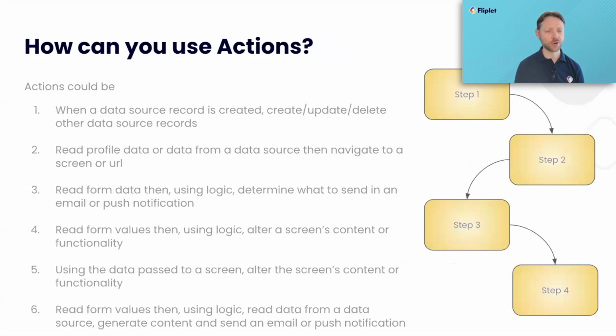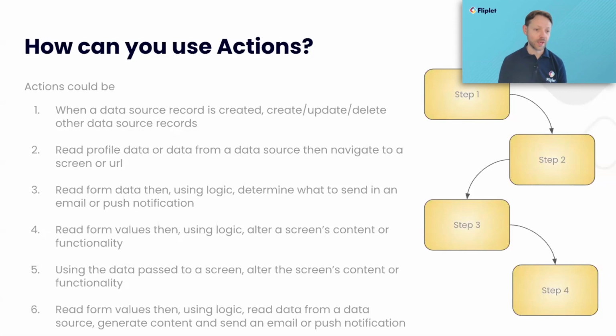But before I talk too much about other things that we've been working on in relation to actions, let's pause and just talk about how you can use them. The first thing is, you could use an action so that when a data source is created, you create, update, or delete other data sources. So this is going to be a very powerful capability. It'll mean that you can basically get Fliplet to do data management for you via actions.